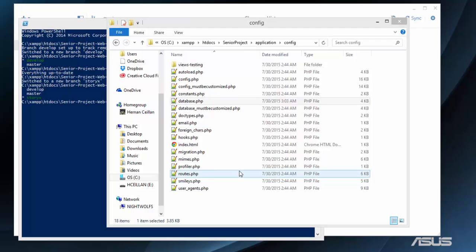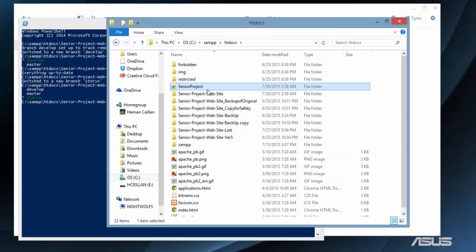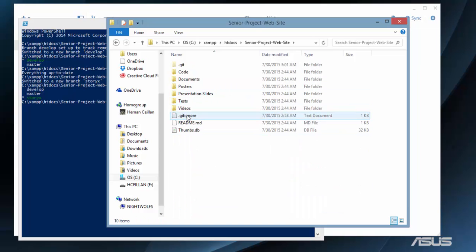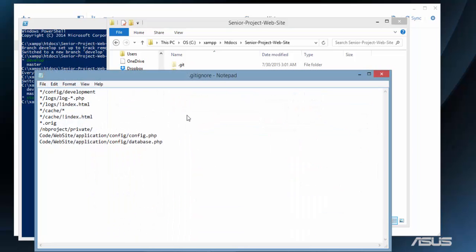Locate the .gitignore file located in the root of your work folder and add the database.php file as well as the config.php files. This will prevent committing the changes of the database configuration to the development server, as it is set up for your local server. Your local repository is now ready for deployment.